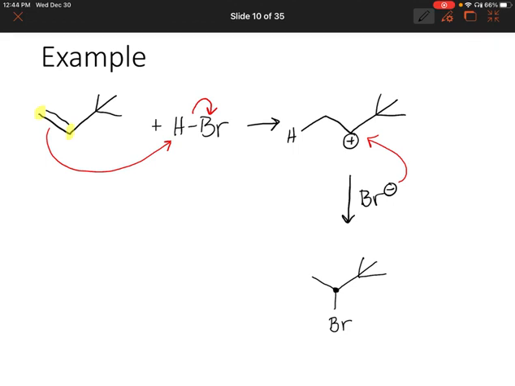Okay, but what about the carbocation up above? Is that the most stable carbocation that we could achieve? How could we make that a more stable carbocation? Well, there are some methyl groups up above, right? And remember that if possible, you could have a 1,2 methyl shift to create a more stable carbocation.